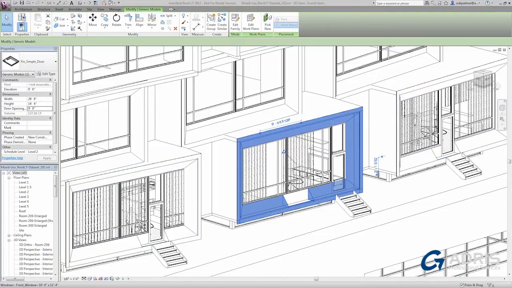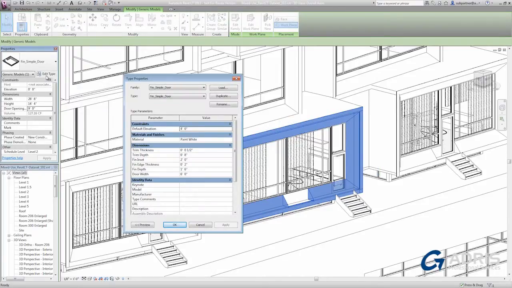That raises the issue that sometimes you may want to make a change to one of the type properties, but you only want that change to apply to the selected instance, not to all instances. What you do is you click the Edit Type button here on the Properties palette, same as we did a moment ago, but before making any changes, you'll click Duplicate to create a new size. Now you frequently want to name this something a little bit more descriptive, and then you can edit whichever of the values you like.